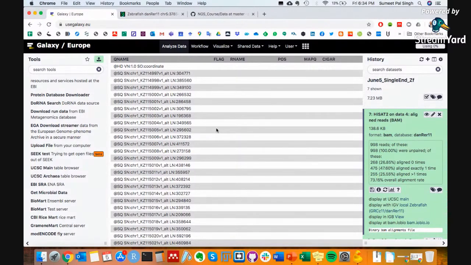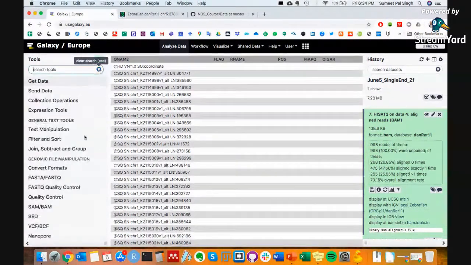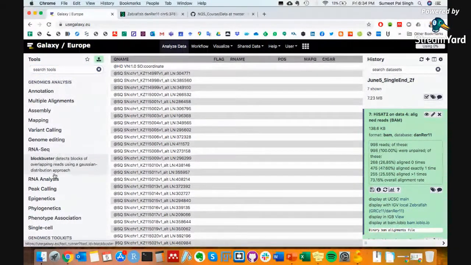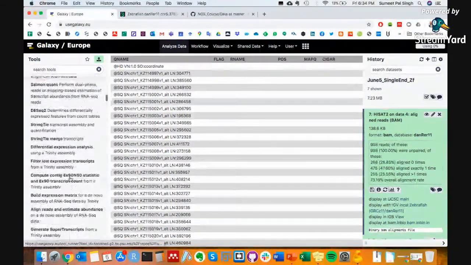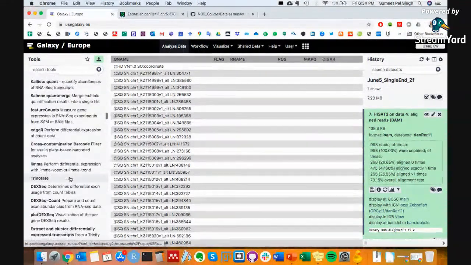So that is the next step that we have to do. We have to do counting, right? And for counting, we will be using the tool called HT-seq count. So you can search for it. It's under RNA analysis. Either you can search for it or you can go and look at it here, RNA analysis. And it is called HT-seq count.